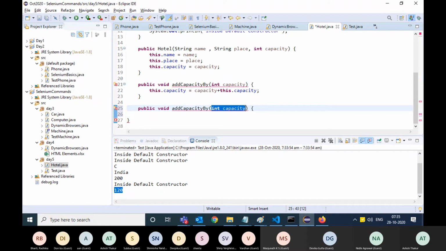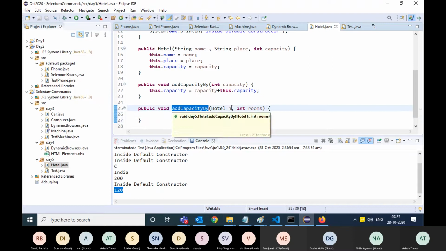Instead of sending the integer capacity, I can write Hotel h, comma, int rooms. Just taking a basic example. So this is the hotel object reference which I'm passing, and the number of rooms which have to be incremented.